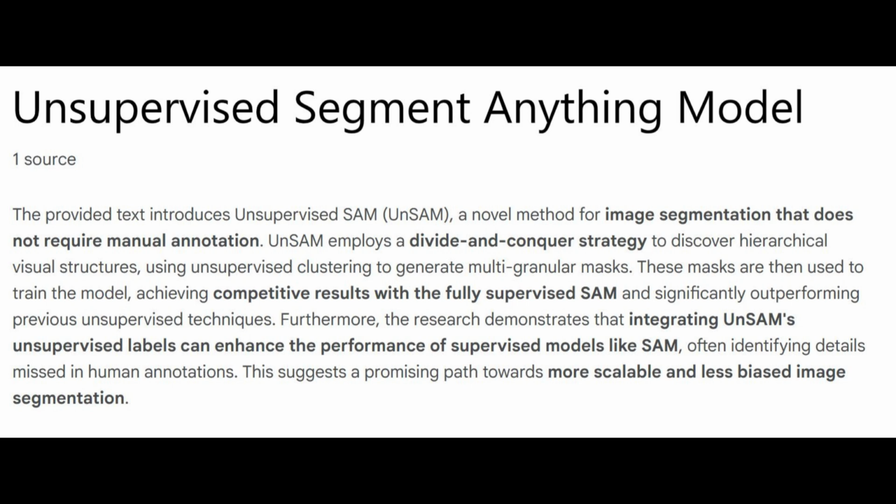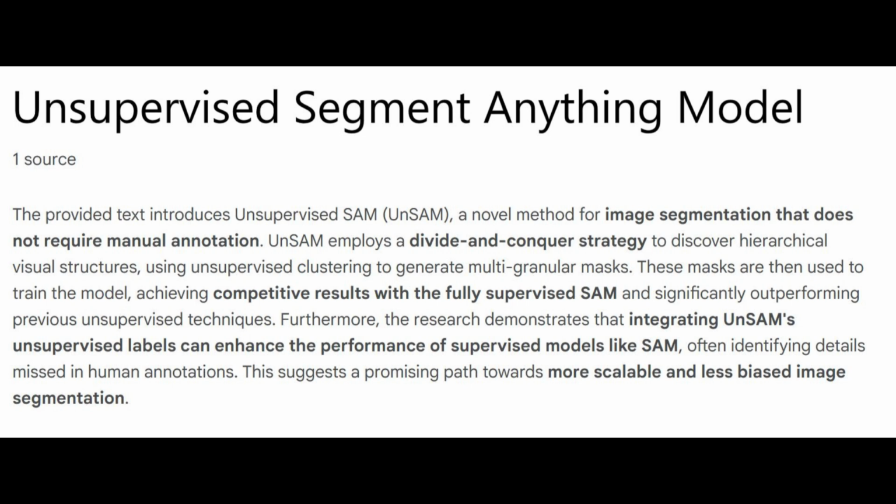Well said. It seems like UnSAM is raising some fundamental questions about what it means for a machine to understand something. That's a really interesting point. The paper itself touches on this, and it's a topic of ongoing debate in the AI community. If an AI can learn to segment images without any human guidance, without being explicitly taught what objects are or how they're structured, does that mean it's demonstrating a form of understanding? It's like if it looks like a duck, walks like a duck, and quacks like a duck. But in this case, if it segments images like a human, the results are there.